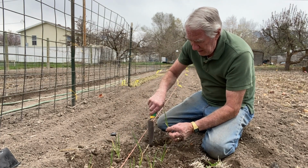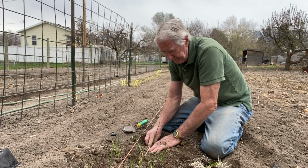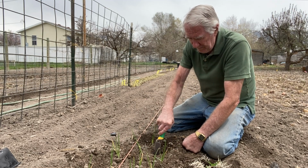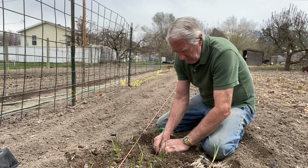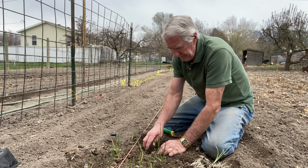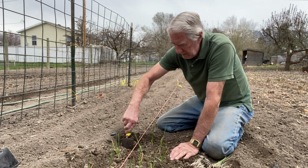So I'll come down here, my measured amount, put one in. I'll just guess here in between them. Put one in. Come over here to the other side.